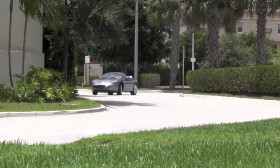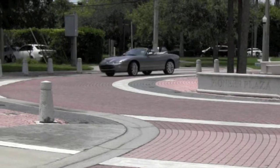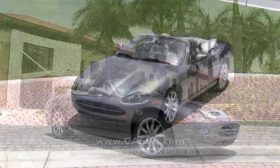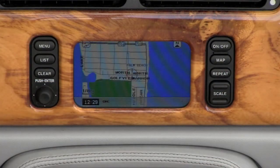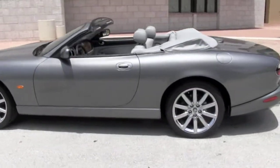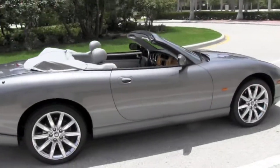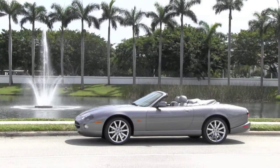For well over 25 years, Community Auto Sales Palm Beach has been assisting their customers here in South Florida and all over the world to acquire the finest in luxury and high-performance automobiles. Please take a moment to visit their website where you can view dozens of high-quality photos and review the features and options of this XK, such as the DVD-based navigation system and heated seats in this beautiful and extremely rare Victory Edition XK8. Located a quarter-mile north of the Palm Beach International Airport, some customers choose to fly in and drive their new vehicle home, or Community Auto Sales can assist to arrange professional transport and have your Jaguar delivered right to your home.